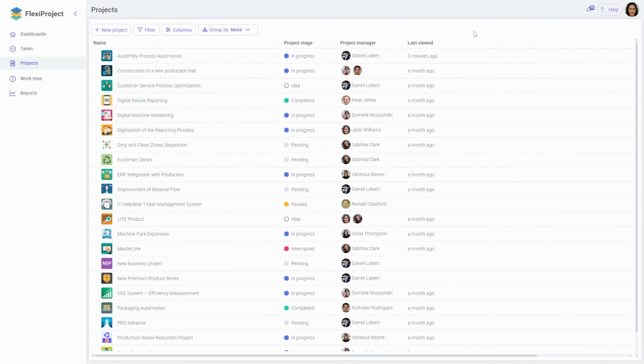Now, let's also see what would happen if we add a user. I have a user added named Test. If I delete such a user, they will disappear from my list. But I can see all deleted users by enabling the filtering option and showing deleted users. That's it regarding global permissions in the FlexiProject system.